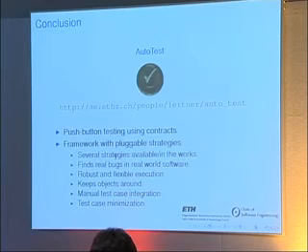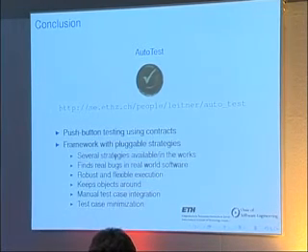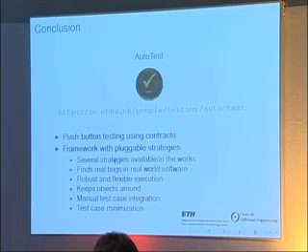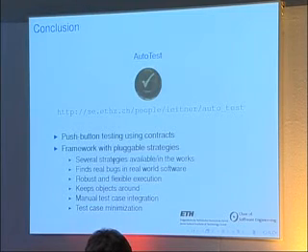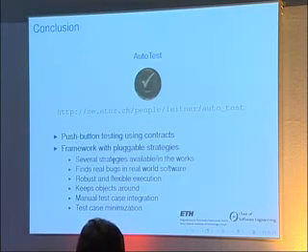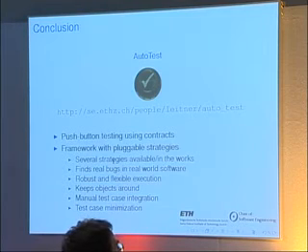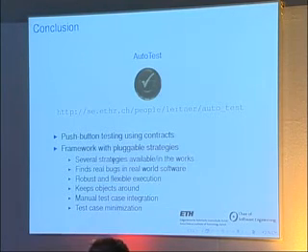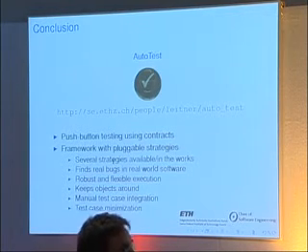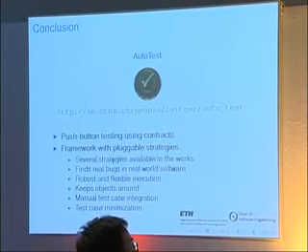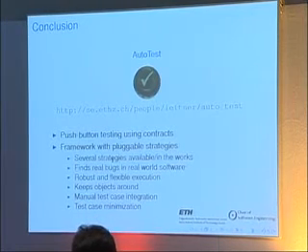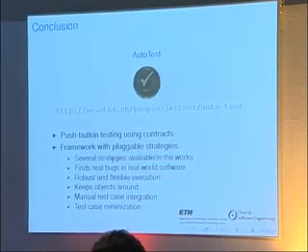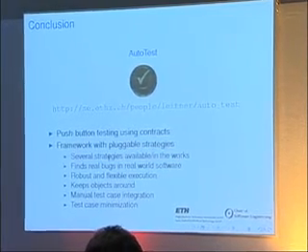All right, so to sum it up, I've presented to you the AutoTest framework. It's a push-button testing tool using contracts, and the actual testing strategies to come up with the test cases are pluggable in this framework. We have several strategies already or in the works. We do find real bugs whenever somebody gets a software to run. We have a robust and flexible execution tool. We try to keep objects around for as long as possible, and we think that's a good idea. We tightly integrate with manual unit test cases, and we minimize the test cases in the end because we keep objects around for a very long time. Thank you very much for your attention.